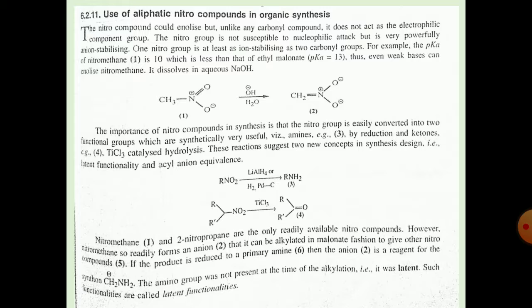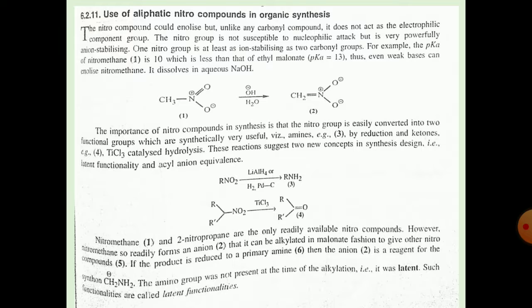This is a retrosynthetic analysis. The target molecule is firstly converted by functional group interconversion, the reduction process: RNH2 is converted into NO2, that is, the amine is converted into the nitro group. Then in the next step is the carbon disconnection, the Cl is removed and the RNO2 is separated.